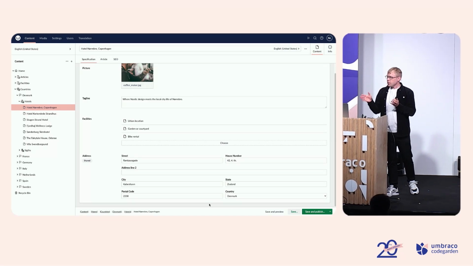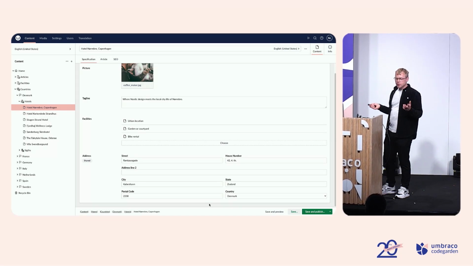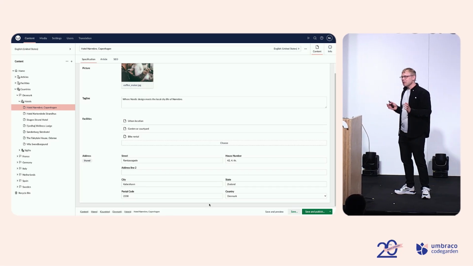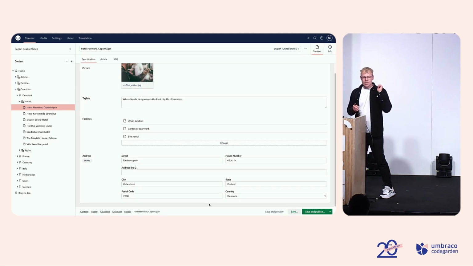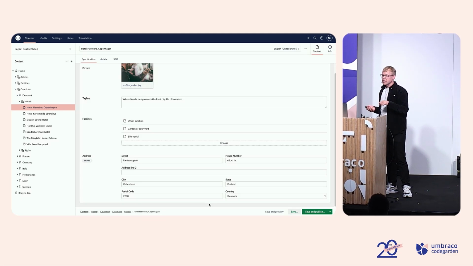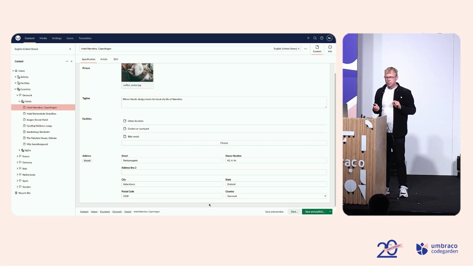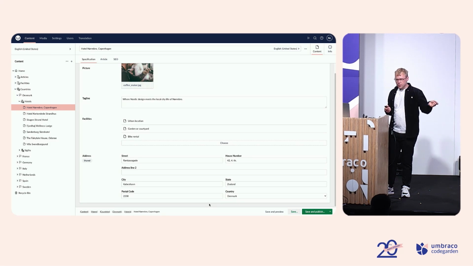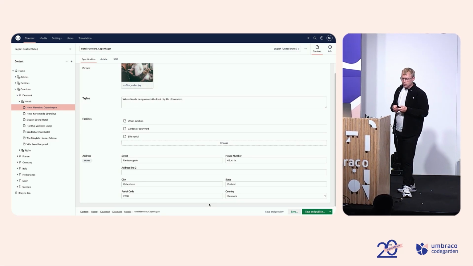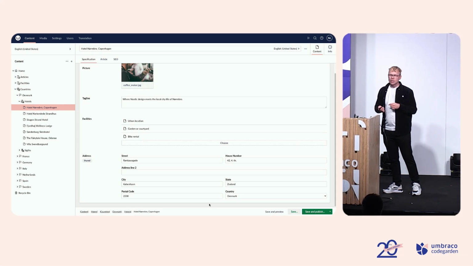And making this property editor happen didn't take long for me, because a property editor is just another web component. And a web component is a single file that holds an HTML template where I composed the various components. Then I added a little bit of CSS to arrange the fields in the way I wanted, and then a little bit of JavaScript to bind the value of the property with the individual inputs. And once I have such a web component, I can declare it via a manifest, almost similar to what you've seen before.